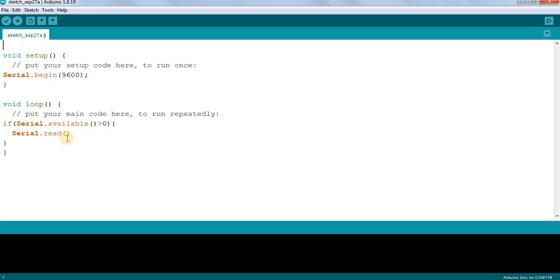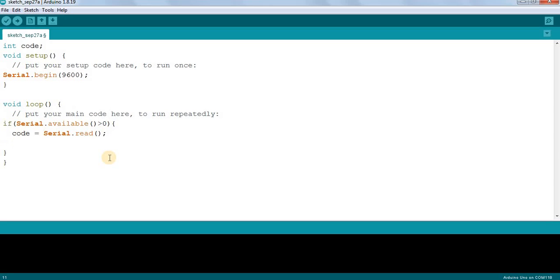If I am expecting an integer value as a code, I will create the variable as int. Let's say int code. So I'm expecting that the value which I'm going to receive is going to be an integer value. So I store it in code. code equals serial.read. So I have read the value, I have stored the value.